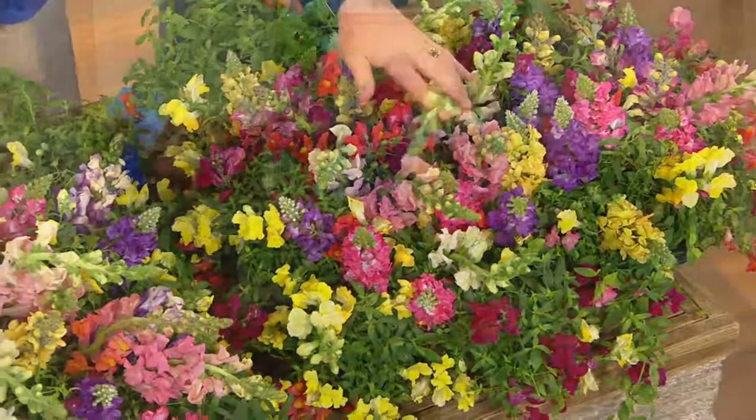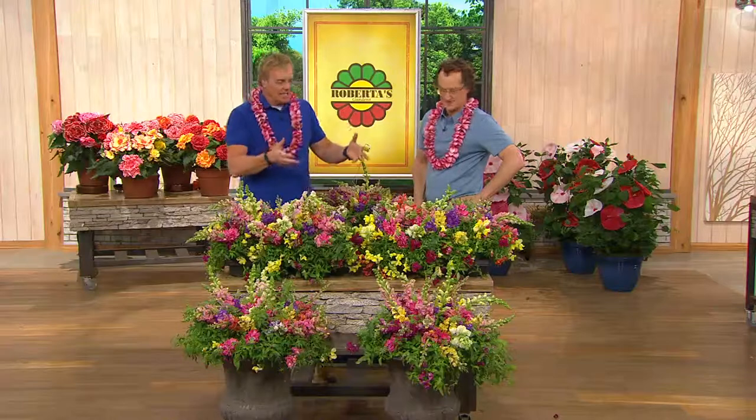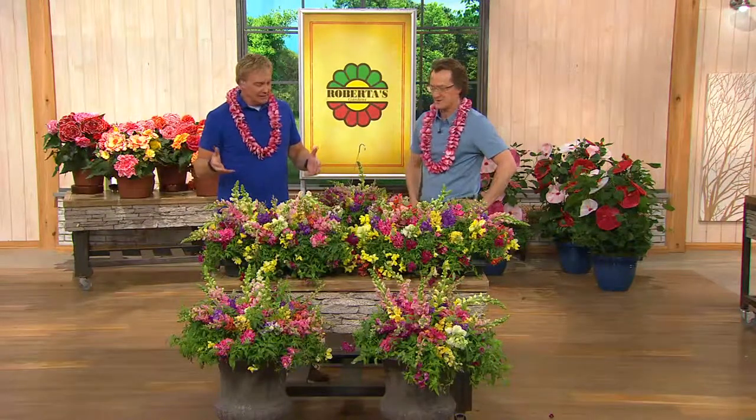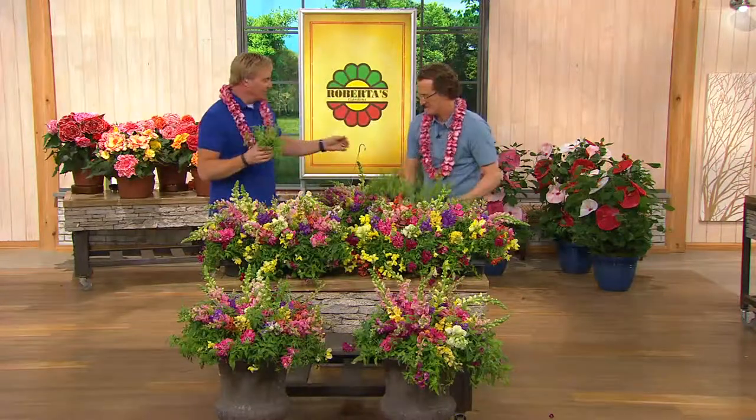This is the kind of thing you buy as a gift — for your wife or your mom. It looks like it costs a hundred dollars. You plant this for a friend because it's a beautiful bouquet of incredible flowers, and it's under four dollars a plant. You can't beat the value. You get nine plants with five months of performance.